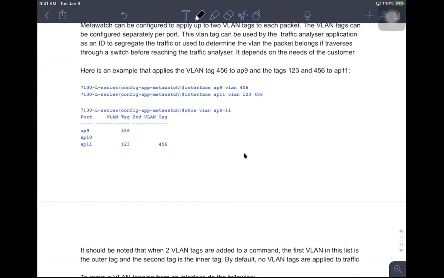So this is a command to enable the VLAN tag. Interface app 9, so this is the ingress port of the data packet, and the VLAN is 456. And to add 2 VLAN tags, we can use this. The second VLAN tag is going to be the inner tag, and the first VLAN tag is going to be visible for the switch which is next to the 7130 device.